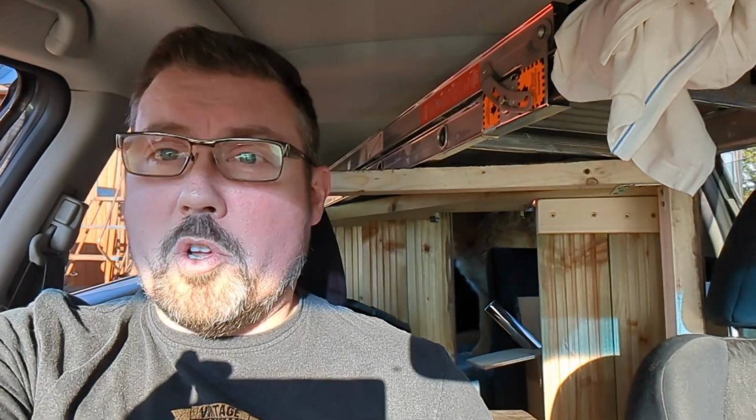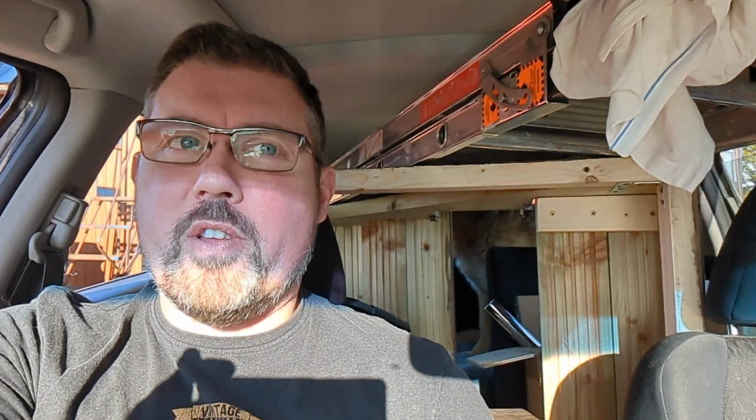So we're here to do the handover. I'm not sure how much footage I'm going to get of the actual handover itself, because there's obviously documents to read and sign. Chris is going to be going through the systems on the boat with me, so I need to pay attention for that.